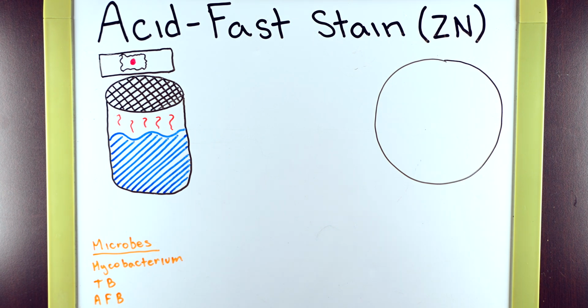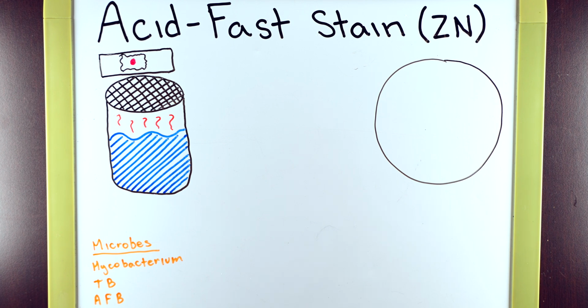Now, there are a few different types of acid-fast staining techniques. The one that we're going to be going over today is called the ZN method, in which we use heat to target the waxy layer of these bacteria called mycolic acid. And when using this technique, that waxy layer, mycolic acid, has a high affinity for the primary stain and has a repelling effect when it comes to the decolorizing step.